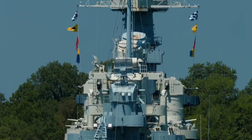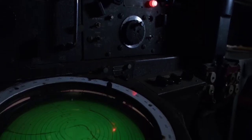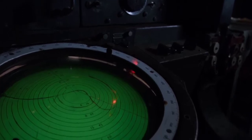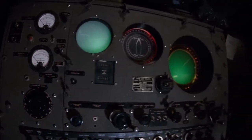By April 1944, North Carolina was equipped with radio location systems, including radars for discovering air and surface targets. The Combat Information Center kept track of all air and surface contacts around the battleship. There were two search radars: the SK-2 main air search radar could track aircraft at about 100–110 miles, and the SG surface search radar could detect a large warship such as a battleship or aircraft carrier at about 25 to 30 miles.